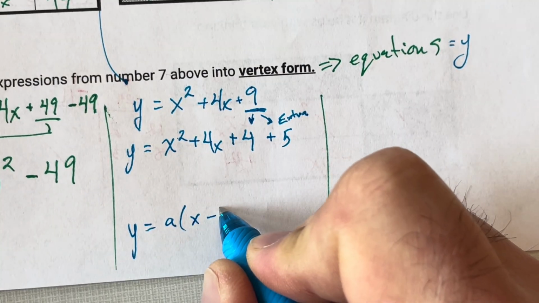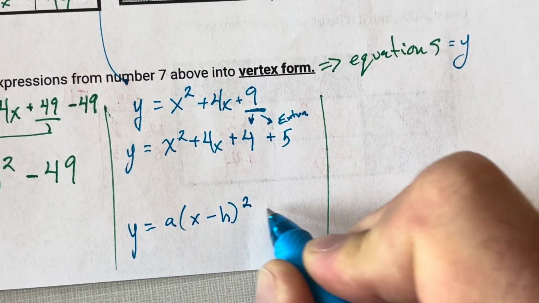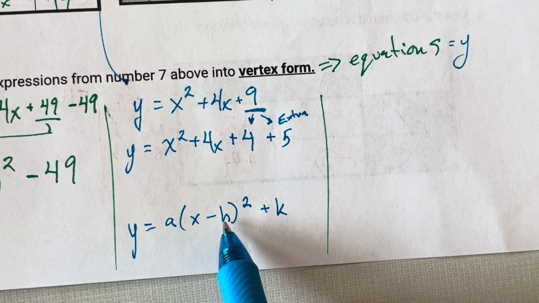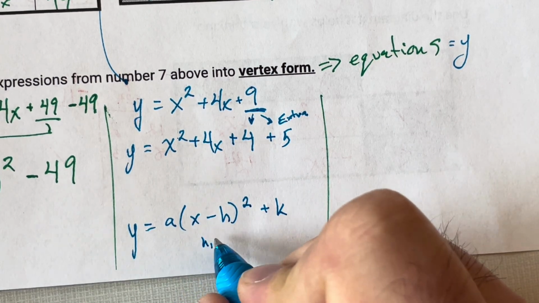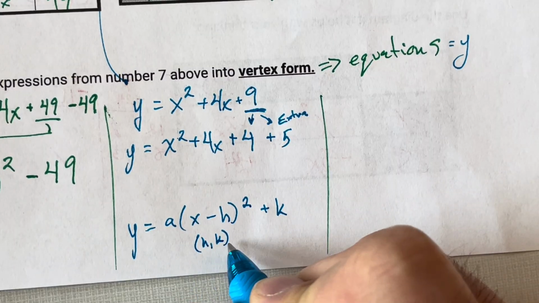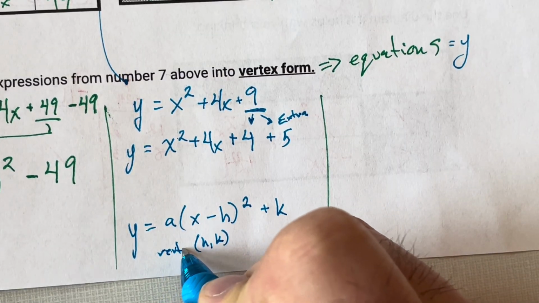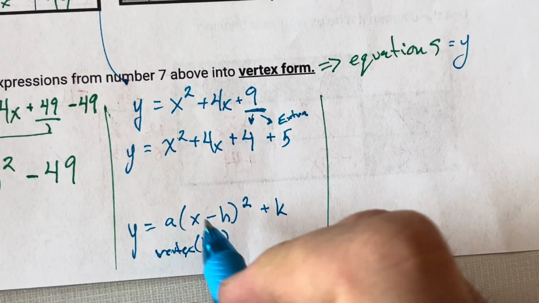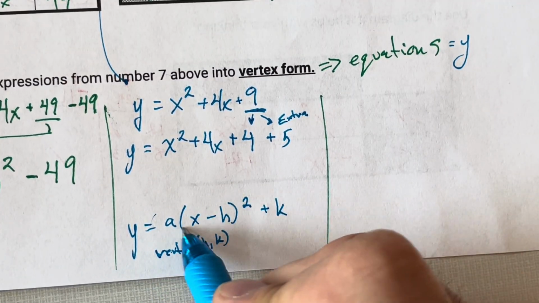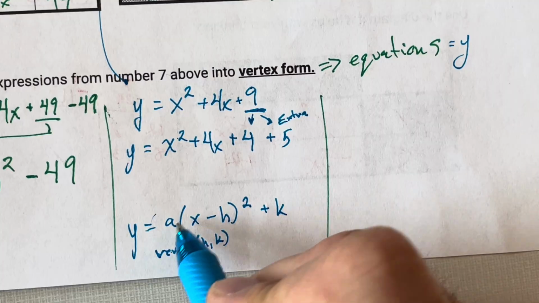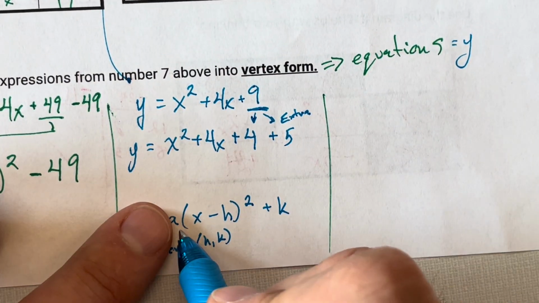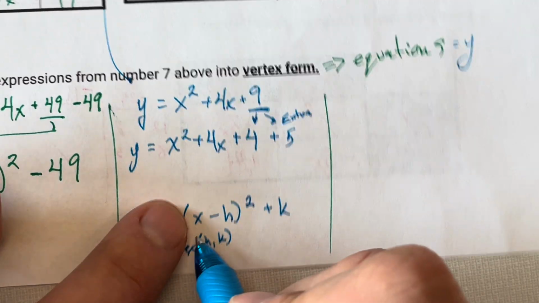a(x minus h) squared plus k, where h comma k are the values of the vertex, okay? Since those are the values of the vertex, we want this to be in this form where this is a perfect square. Don't worry about the a value. There's no number in front of this x squared, so there's not going to be a value there except for 1. It's going to be 1 and it disappears.